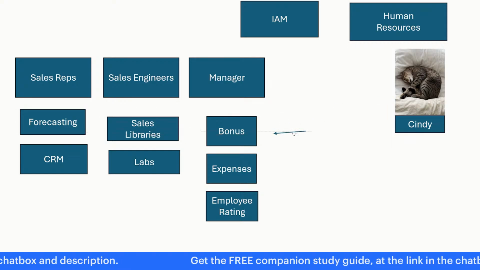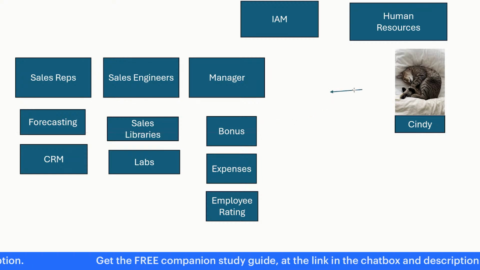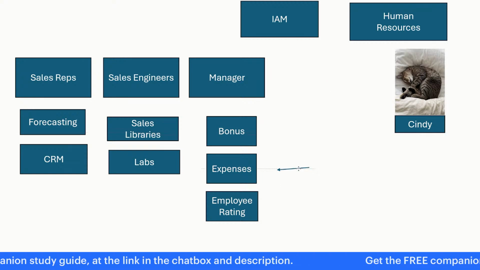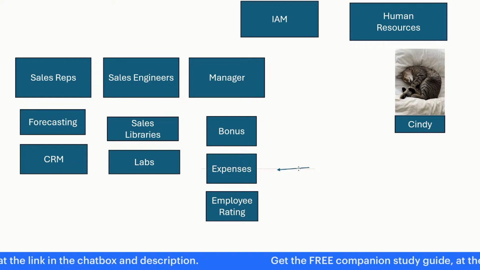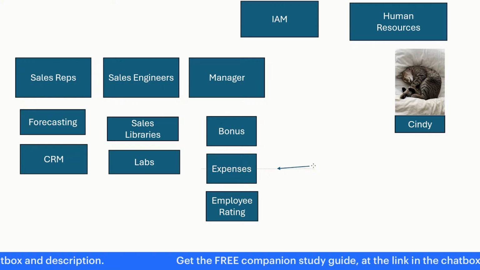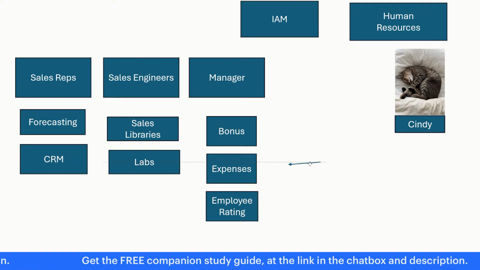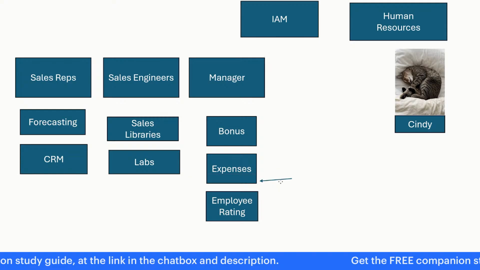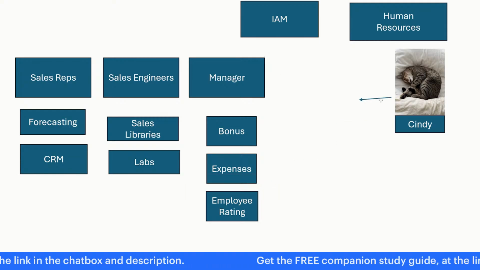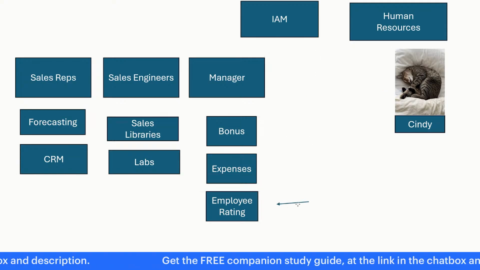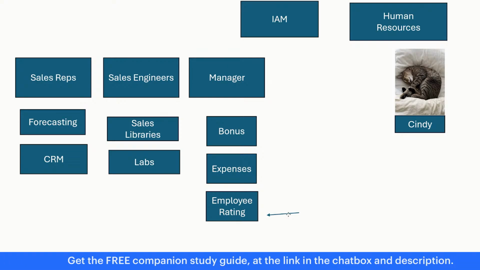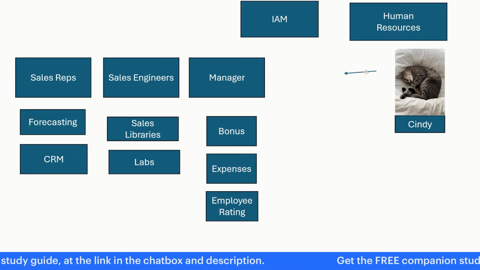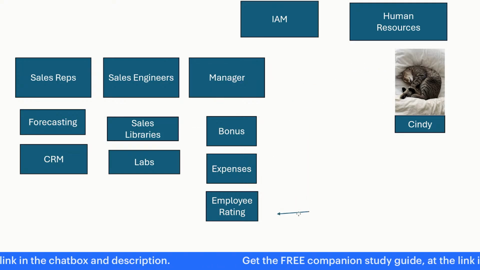So Cindy needs access to the bonus system. Now, Cindy also knows that if she's going to send her workers to go get sashimi grade tuna each day, they're going to have to be able to put a credit card in, pay for it, and then Cindy's going to have to reimburse them. So she's going to need access to the expenses system. And Cindy also knows that she wants to be able to give bad ratings to the people that don't get her sushi or shrimp or tuna because she wants to be well fed. So therefore, Cindy will need access to these systems.